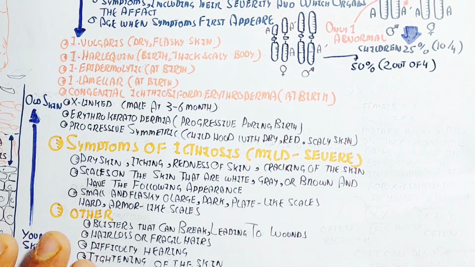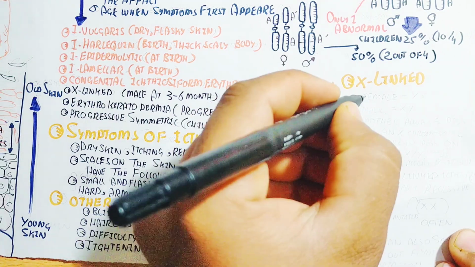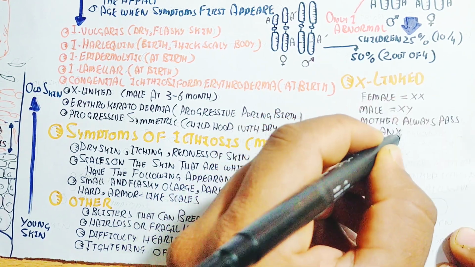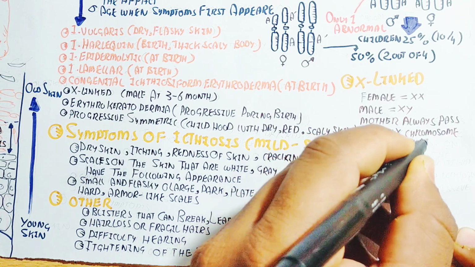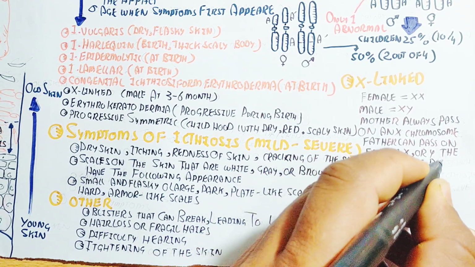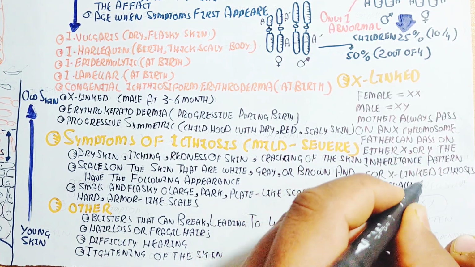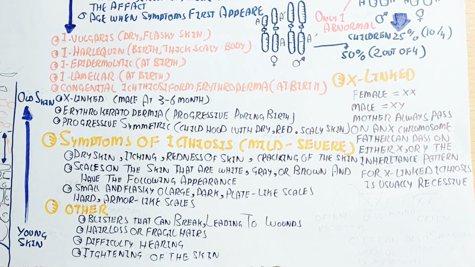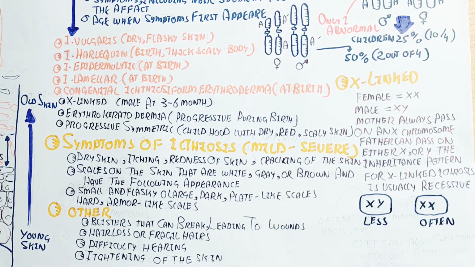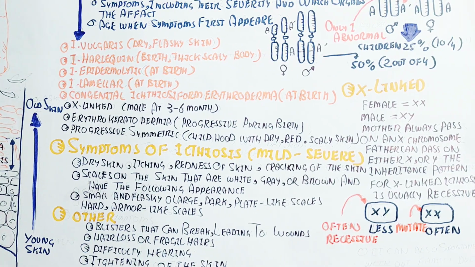The female has XX chromosomes, in the form of 46 chromosomes, or 23 pairs, while the male has XY. The male XY has only one X chromosome, which may be defective. The defective gene will be dominant over the normal gene, and that is the important thing. The mother always passes on an X chromosome, and the father can pass on either an X or a Y chromosome. The inheritance pattern for X-linked ichthyosis is usually recessive. So remember that. If the Y chromosome is present, the dominance is decreased, so it is recessive. If it is XX, in the form of a female, the mutation will lead to ichthyosis. I hope that makes sense.